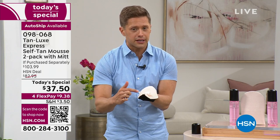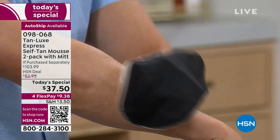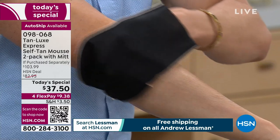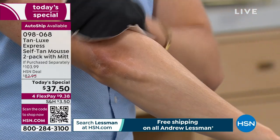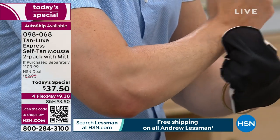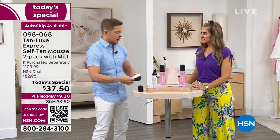Most of those mousses look brown, stain your sheets, clothes, and towels, leave your skin feeling sticky, and the color clogs your pores. We are a clear formula that develops naturally over four hours. We use hyaluronic acid — the holy grail of hydration — and vitamin C, the key to brightening, to guarantee that your tan gives you radiance, not just muddy, mucky, discolored tan that ends up on your sheets and towels.